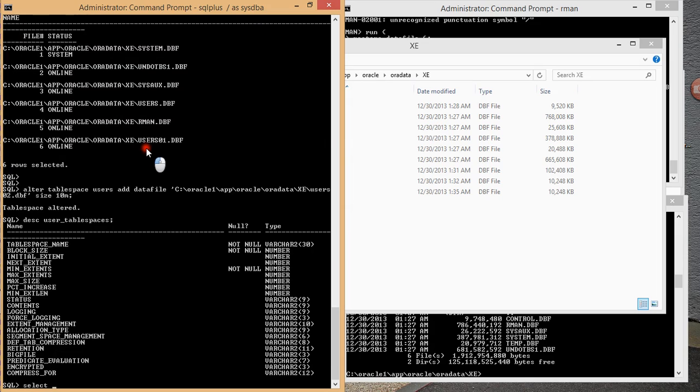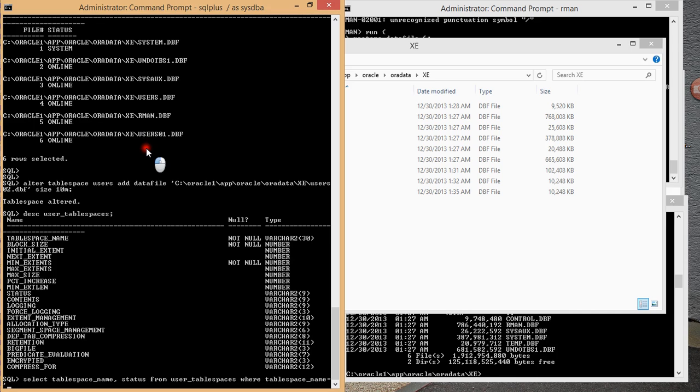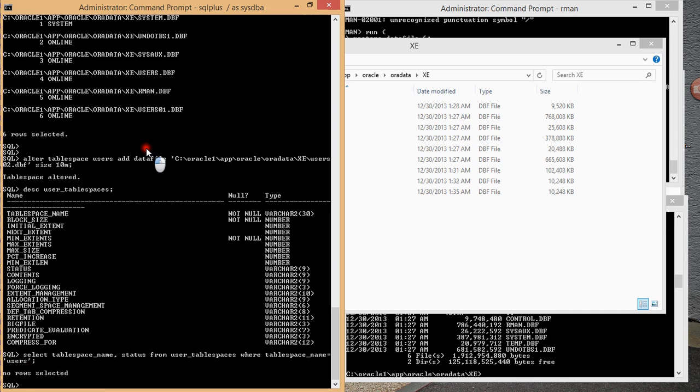I'm going to run select tablespace_name, status from user_tablespaces where tablespace_name is equal to users. No rows selected.